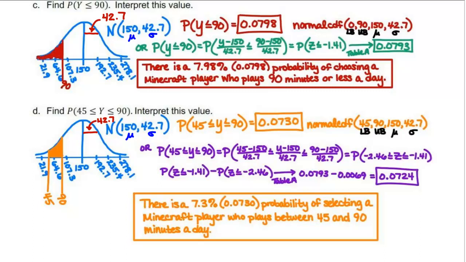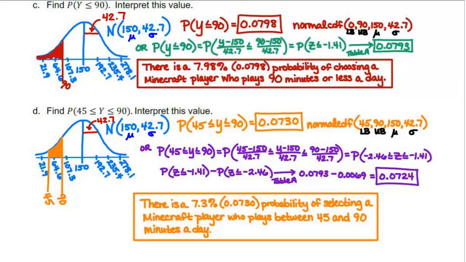One piece of vocabulary that I want to make sure to talk about, just because I've seen it happen a couple times, I don't know how precise they would be on this on the AP exam. So please don't take this as gospel truth. But using chance and probability interchangeably is almost always okay. Odds are different. So I would not put the odds of selecting a Minecraft player. Odds are related to probability, but it's not the same thing. So I would not use that particular word.